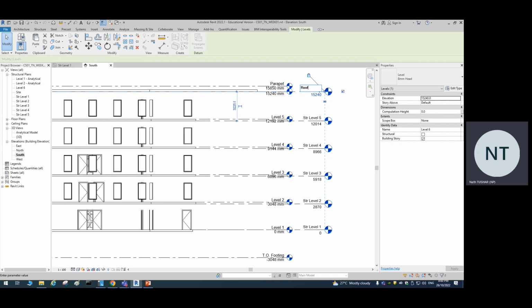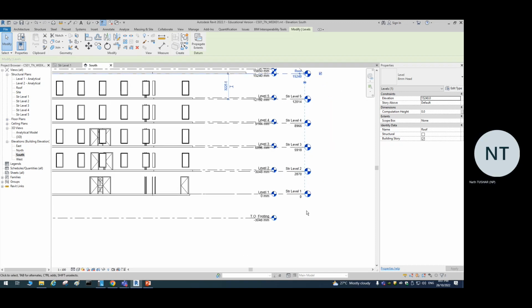I'm going to call it roof. Click on yes. Okay, done.